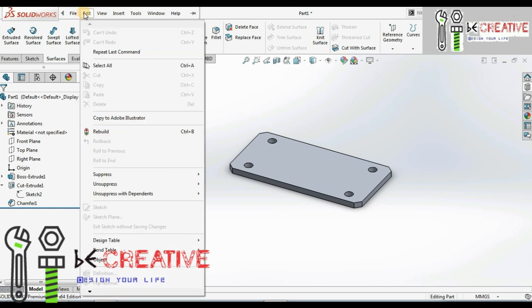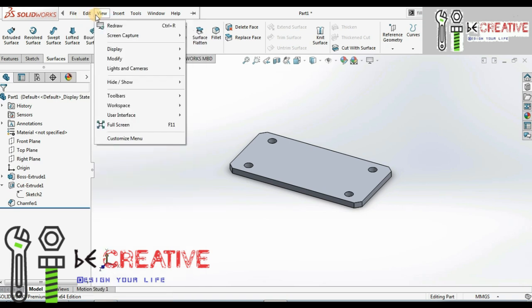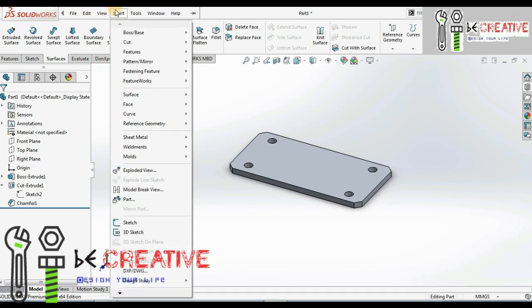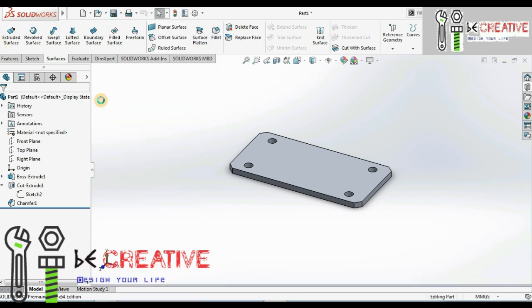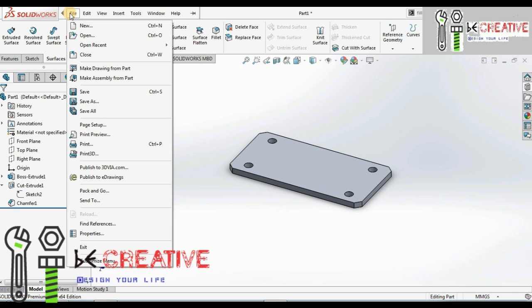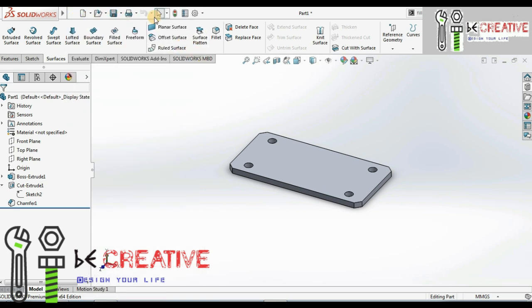And the next option is like an editing option where you can see a few other options, and the next option will be like a view option, where you can see a few other important options respective to that. And the fourth option will be like an insert option, where you can see some of the useful features present over there. And the above option is called the quick access toolbar, and these options are very useful for creating or accessing the document.